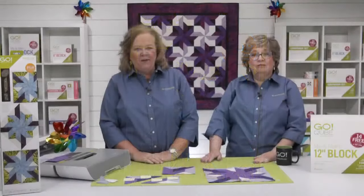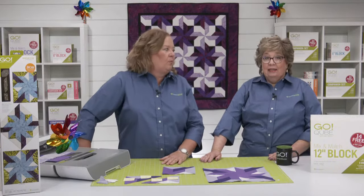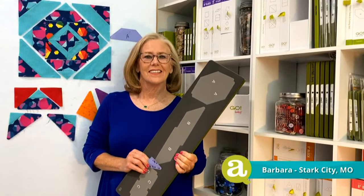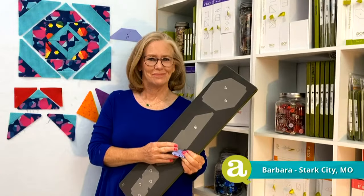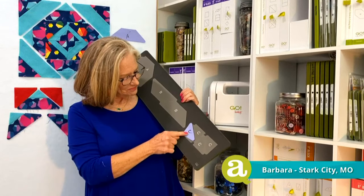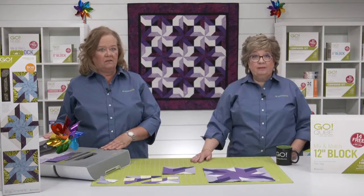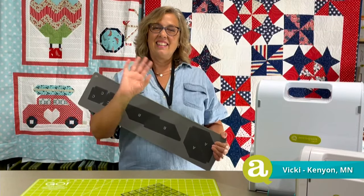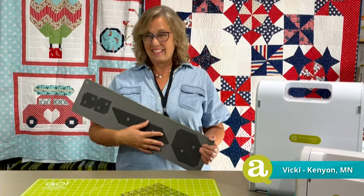For today's Die to Try launch party event, we've challenged two of our experts to combine Go cubes or other BOBs with the Go Whirling Star die. First we have Barbara Harper — Barbara began sewing as a child with her grandmother and enjoys creating quilts for the special people in her life. She's a quilter, a seamstress, and a teacher who has made hundreds of quilts and has owned her AccuQuilt Go for 10 years. Barbara credits her award-winning quilt success with the cuts her system provides. Next we have Vicki Parrish, who became a passionate quilter at eight years old when her grandfather taught her how to make quarter-inch seams. She's taught quilting to high school students for several years and always uses the AccuQuilt Go fabric cutting system when helping beginning quilters gain confidence and create success.